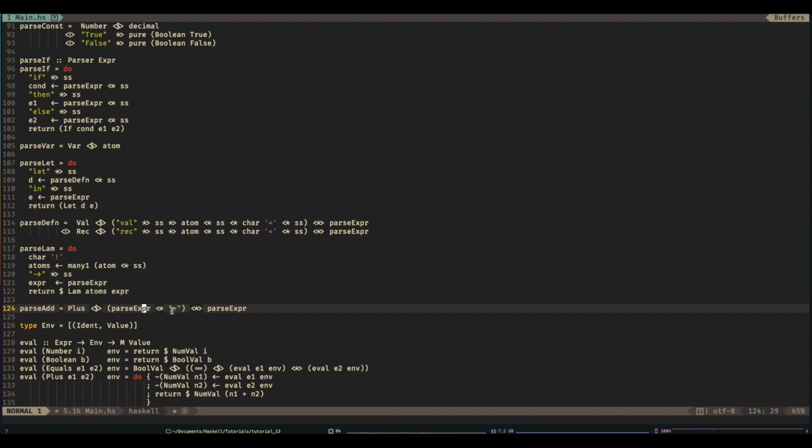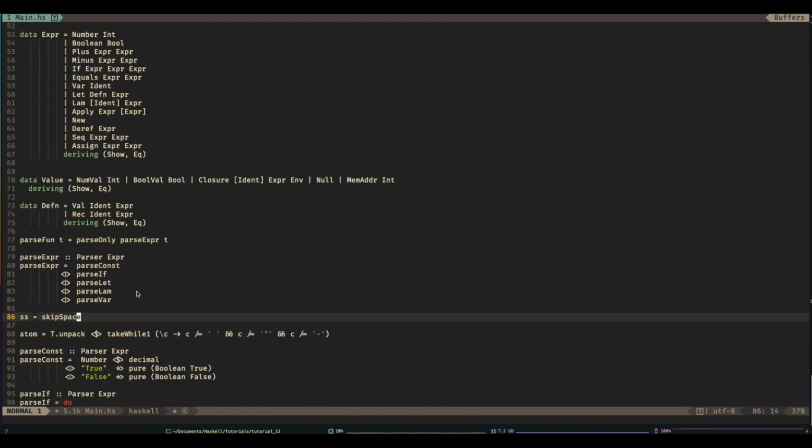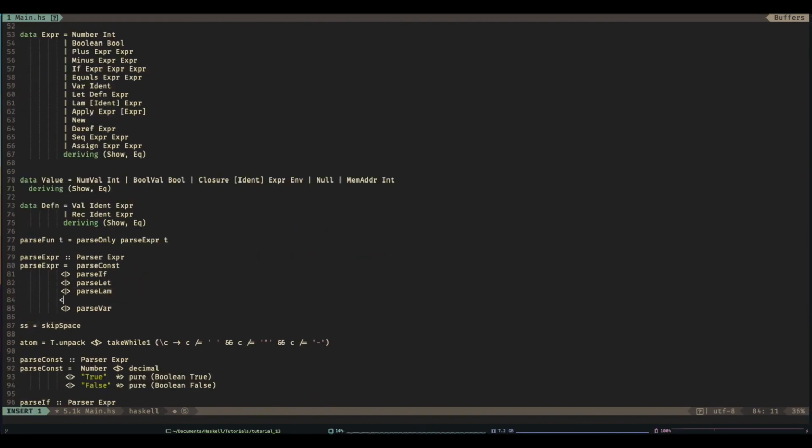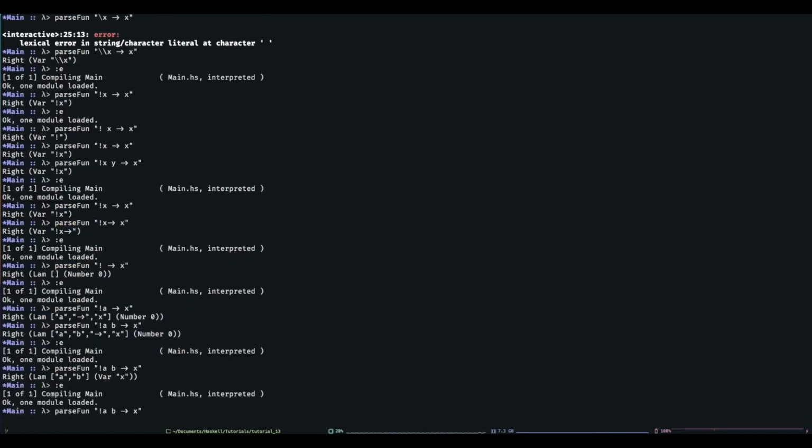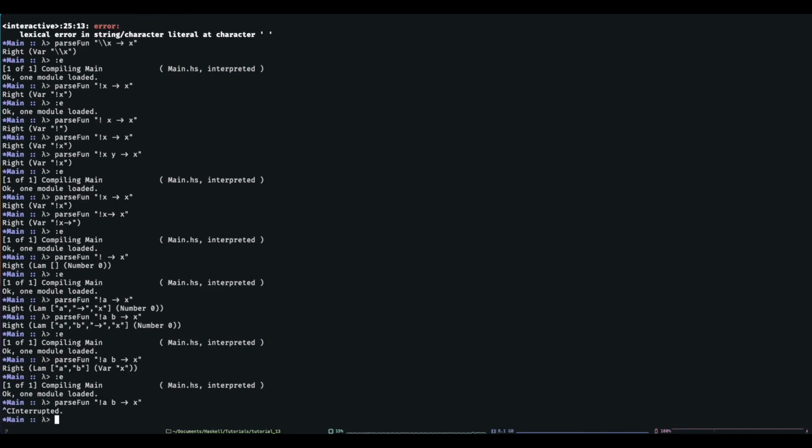We say it's an expression followed by a plus followed by an expression. And if we were using a bottom-up parsing library like Alex, which is in Haskell, we could actually write this, and it's clever enough to work out how to do this. The problem is, this is recursive. We're in parse expression, we go and call parse expression, and we loop indefinitely. So I'll show you what this does, just to prove that this is a bad idea. So if I go parse add, then if we try and parse anything, it loops forever. Okay? So we're going to not do that.